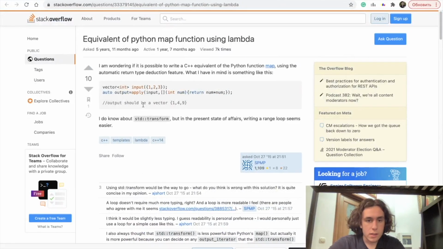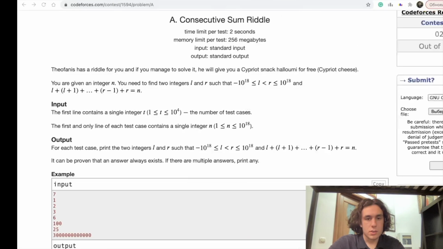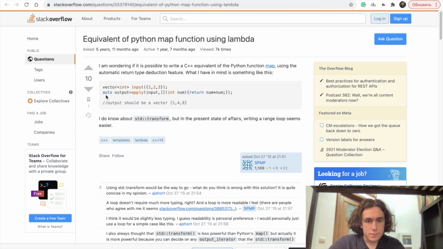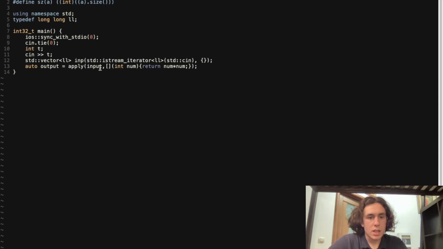So we'll have our input vector and apply. Let's just apply input with we take a long n, and then we do something with it.